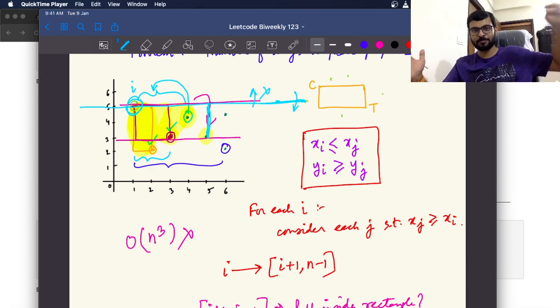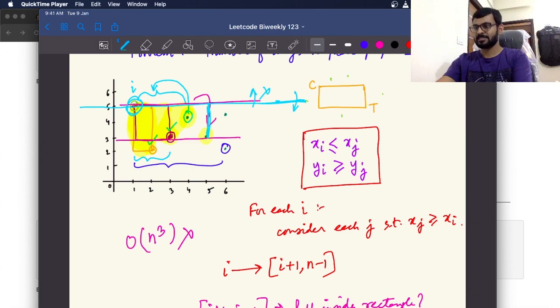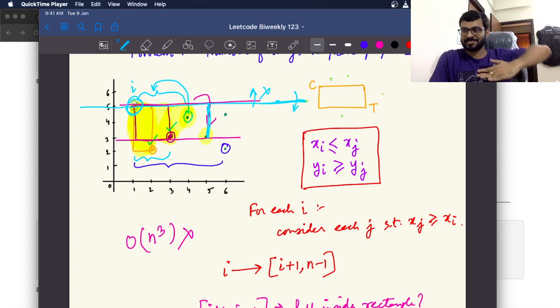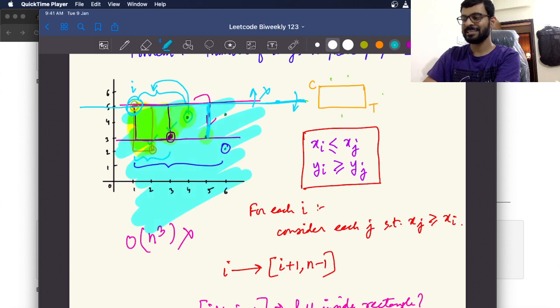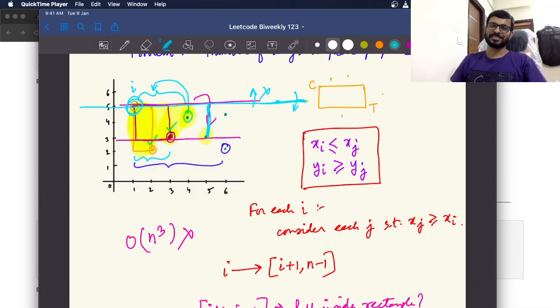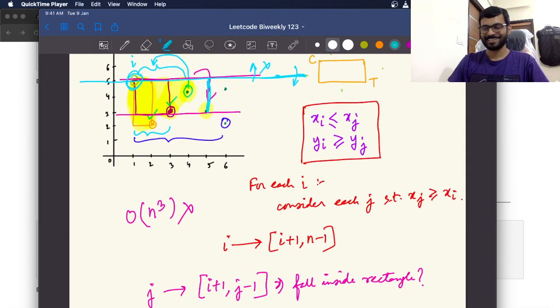If that I is the starting point, top left point, then whatever occurs above that doesn't matter, because the rectangle will always have that as the topmost edge. This as the topmost edge. So I'll ignore all of them, and among the rest that are lying in this particular place, whatever points are lying, I'll say, hey, just maintain your topmost point. That is sufficient to tell me what is the maximum, whether that can lie inside. So yeah, that is it. Finally, you can just keep on counting.